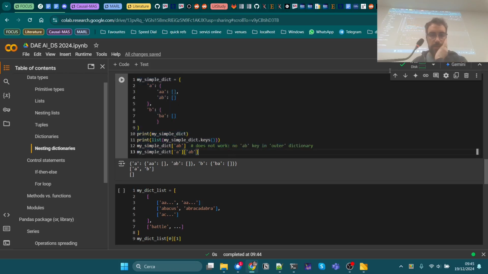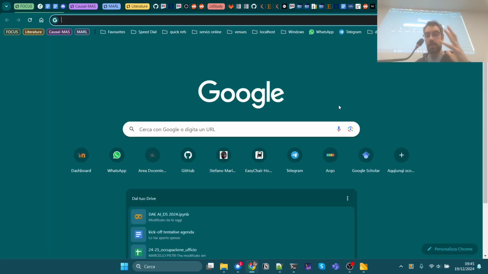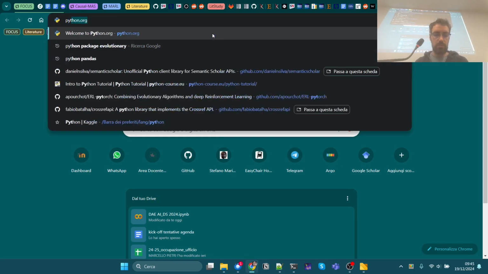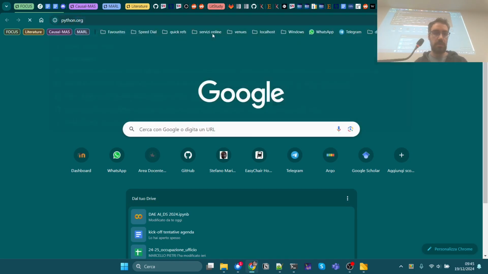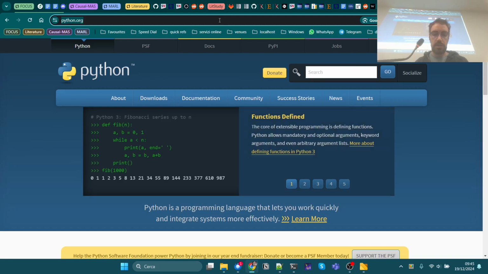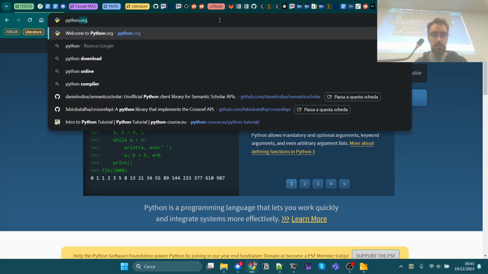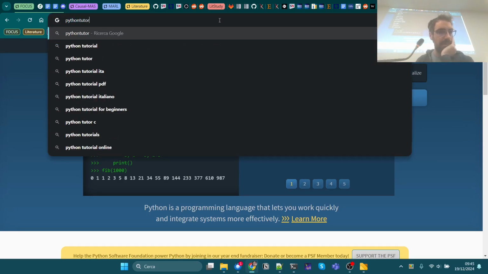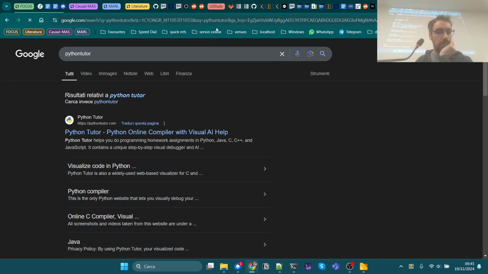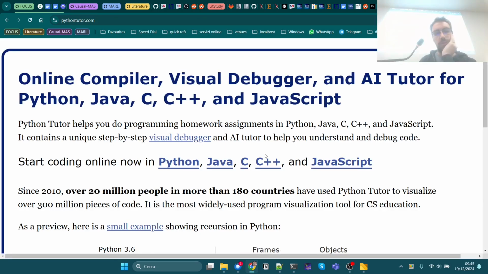And again, if for any reason you want to understand better some of the things, there is a nice tool that I actually use in my course, that is Python Tutor, which is a sort of debugger.